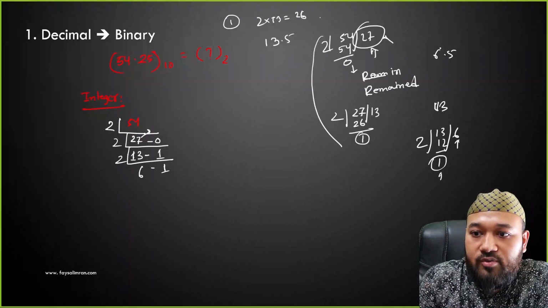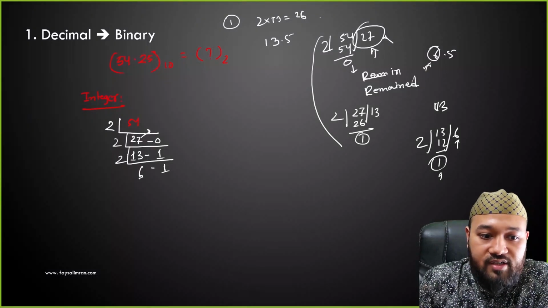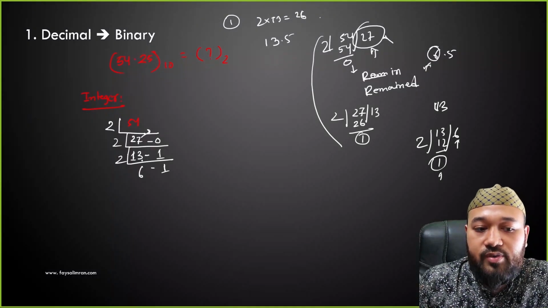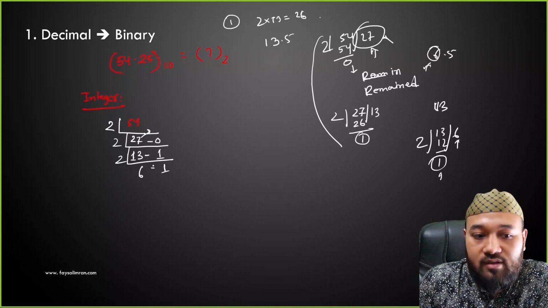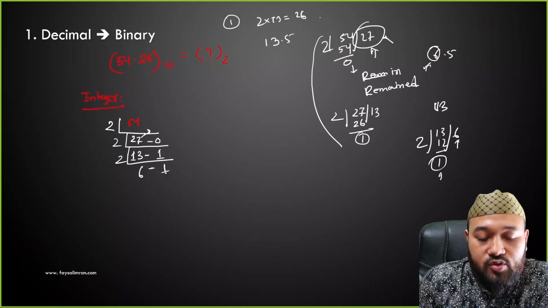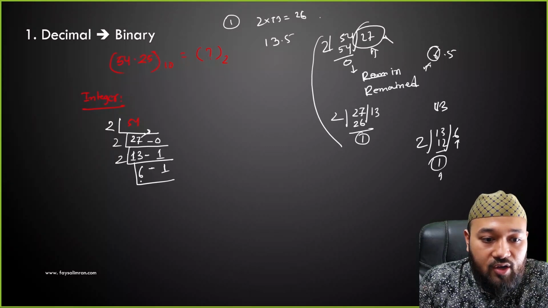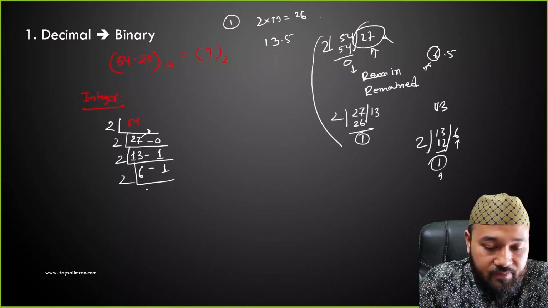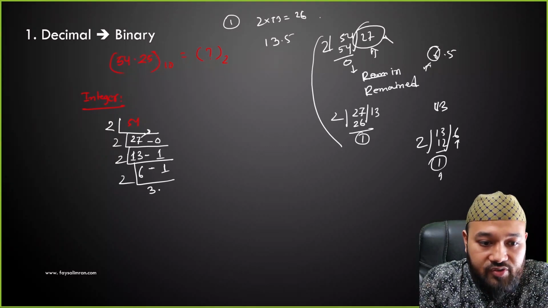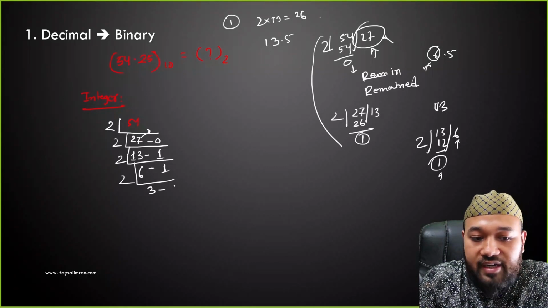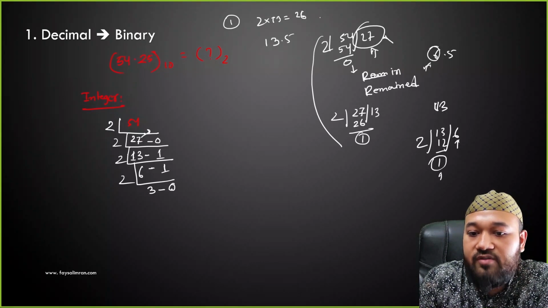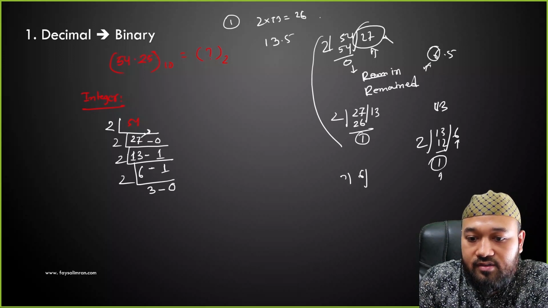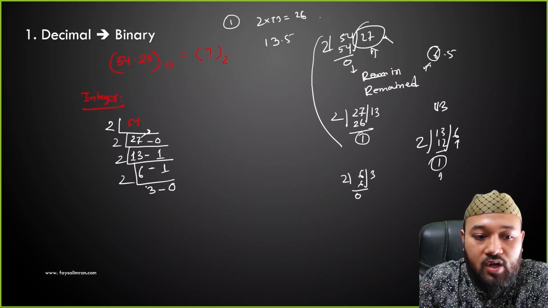Also, 6.5 we can put as a division result 6. 2 into 6 we get 12, and we have a shortage of 1, so we put it here, 1. Also we divide it by 2, so we'll get 3. We don't have any remainder value here, that means we have 0, like 6 divided by 2, 3 is our division result and the remainder is 0.